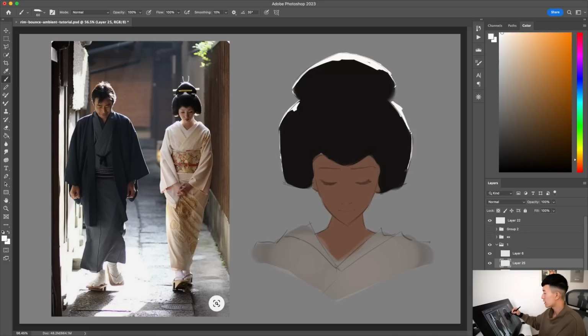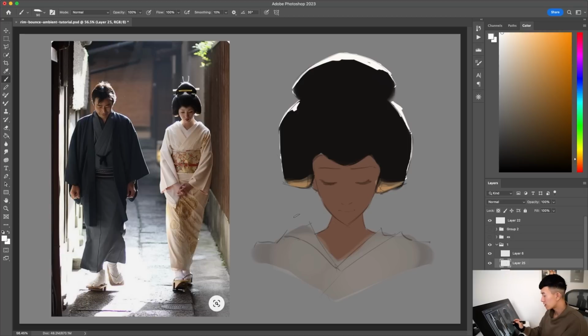Same thing on the other side, it's going to get nice and thin. And here what's interesting is at the bottom of her hairpiece, you're going to see a lot of bounce light that's coming from the ground. This light here is not as bright as the rim light. If we were to apply a really bright color, it might create some kind of a weird effect. So we want to go a bit darker, and we can just gently glaze this in here with a bit of a gradient. So now after having applied this, it's going to inform us that there's some sort of lighting coming from the bottom, and it really makes sense of this strong light from the top.